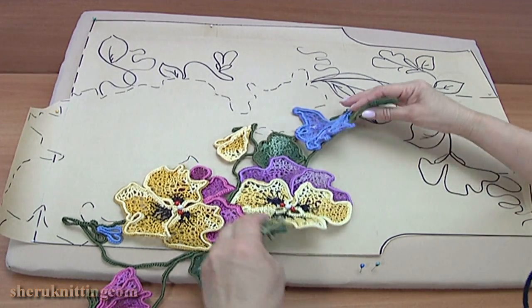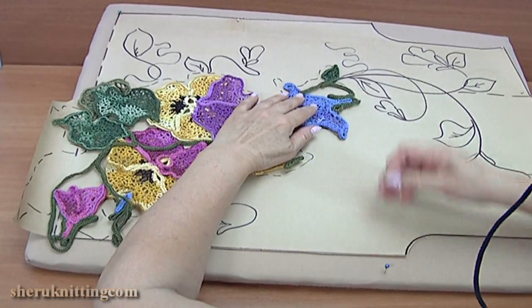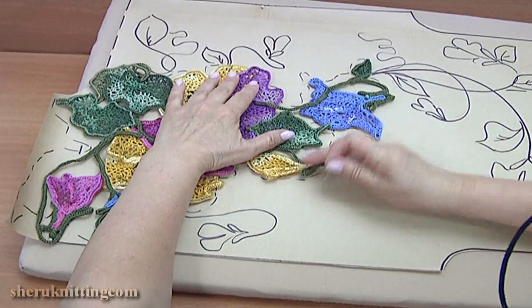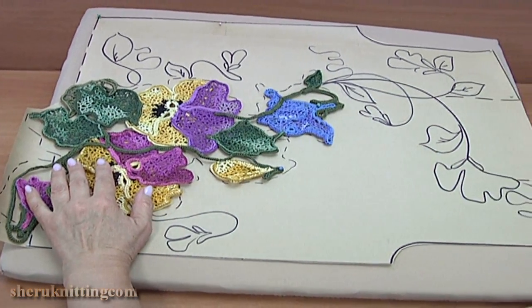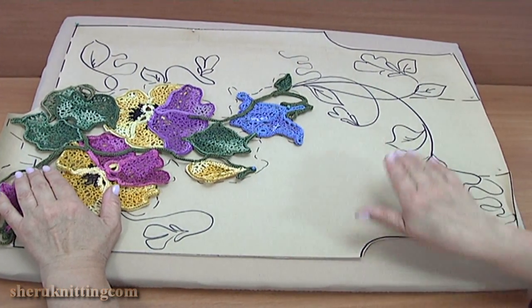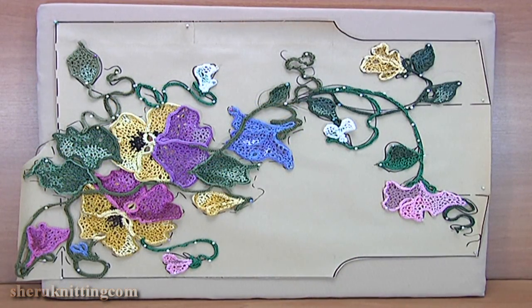We are working on the back side of the project. I pin my ready project. Then you should make cords in the same technique, and all 3 places will be filled up with chaotic mesh. I have done all elements. Now I'm going to work with chaotic mesh.